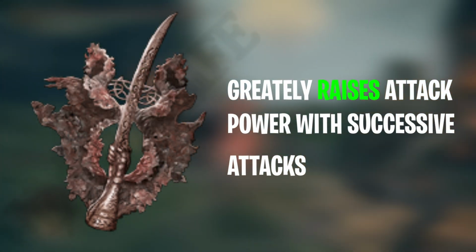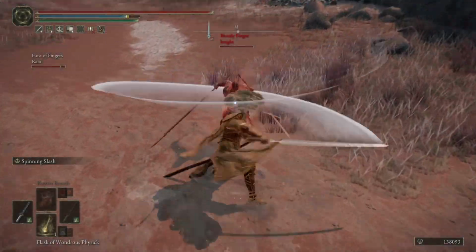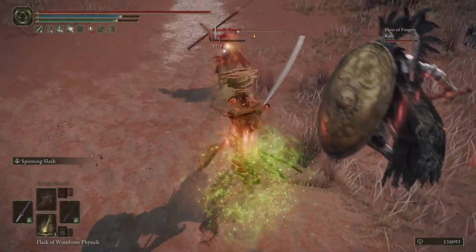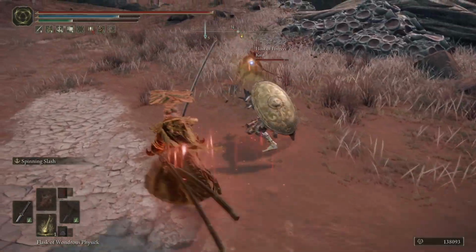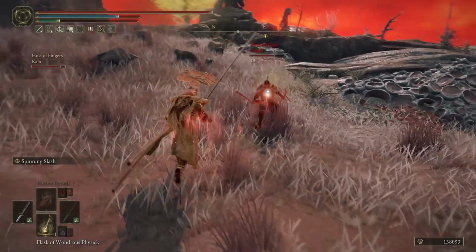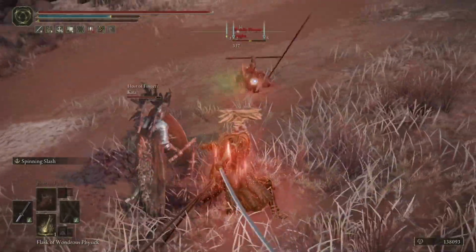Finally, you'll want the Rotten Winged Sword Insignia, which greatly raises attack power with successive attacks. The attack boost will start at 6% but keep climbing to a whopping 22% with each hit. The Rotten Winged Sword Insignia can be earned by siding with Millicent at the end of her quest in the Haligtree.